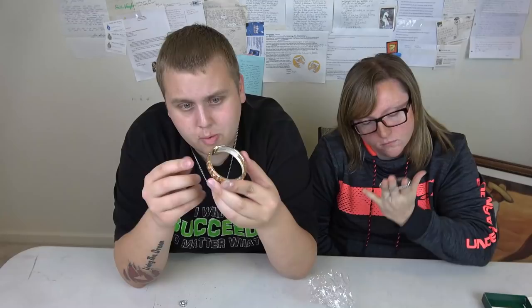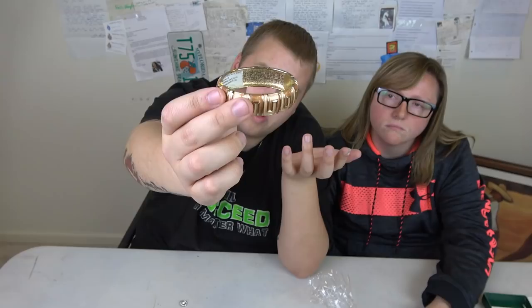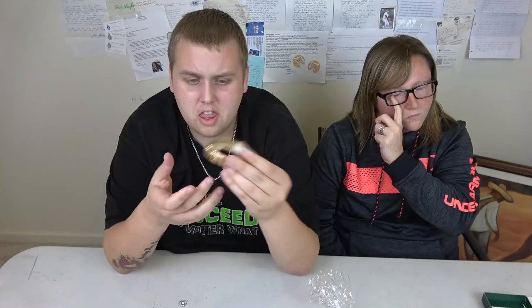But this right here, it looks super fake, but on the inside is a price tag. Whoever bought it paid $70 for this bracelet. So maybe it's old, maybe it's vintage, or maybe there's some type of precious metal on it. I don't know, but I can't see a fake thing like this being worth $70 unless there's gotta be a reason.